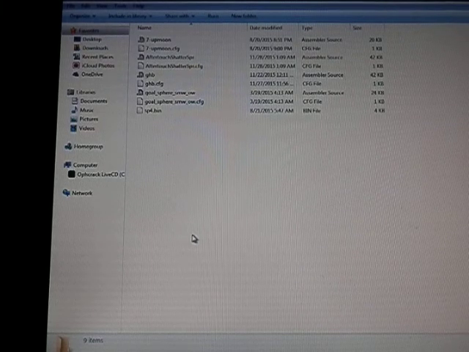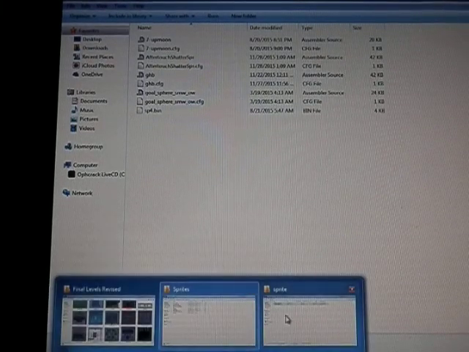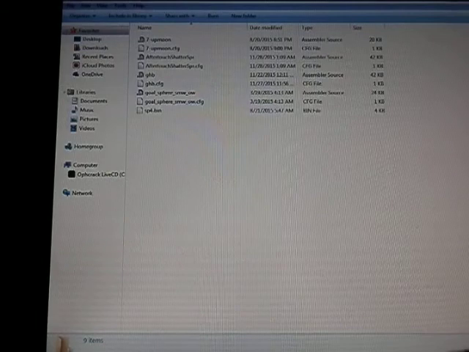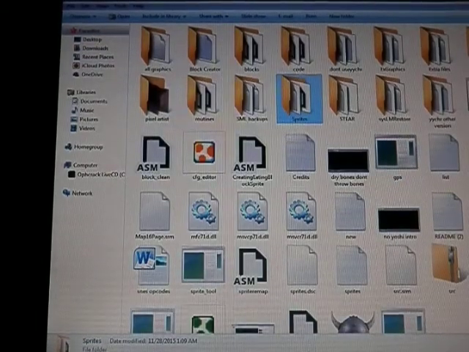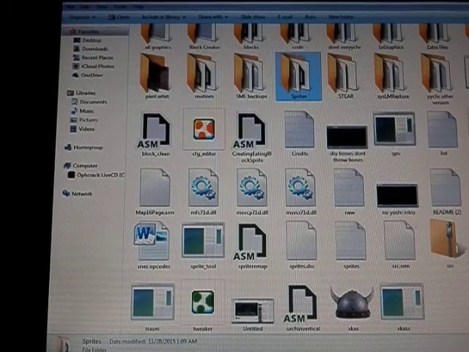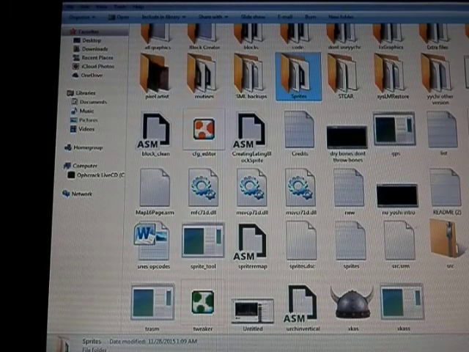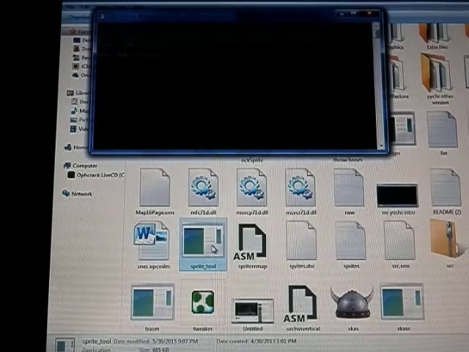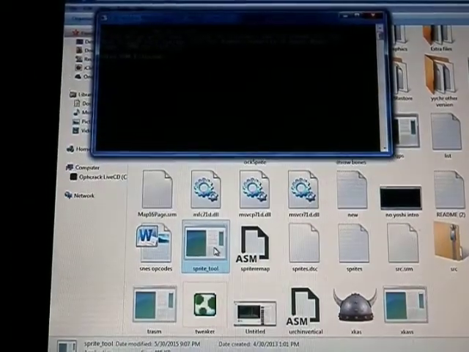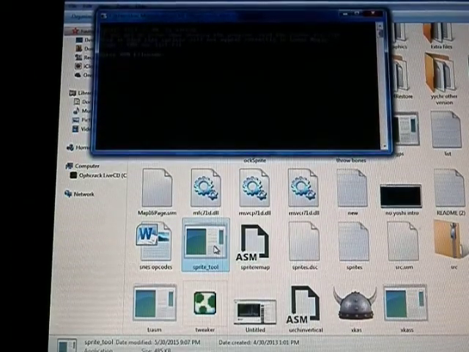Okay? Now, again, I've renamed Asar as XKAS so that this will work with Sprite Tool. So now, I'm going to click on Sprite Tool. It says, what do you want me to name this as?